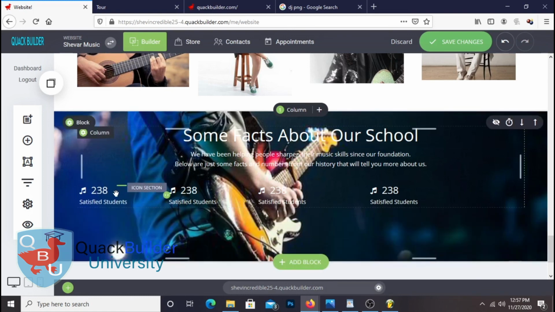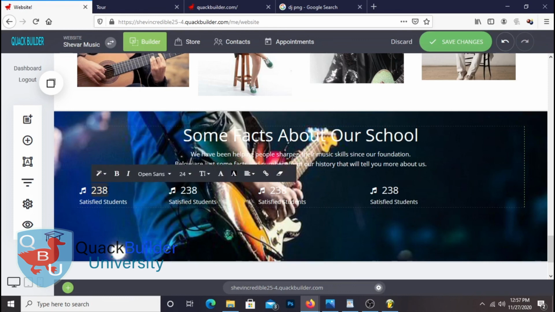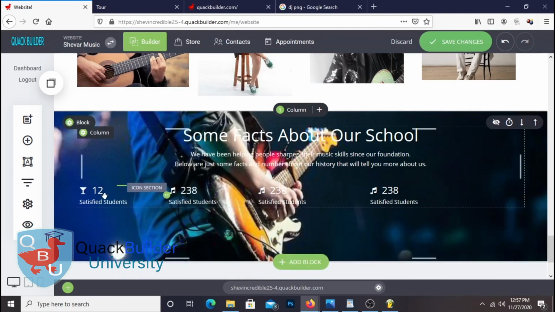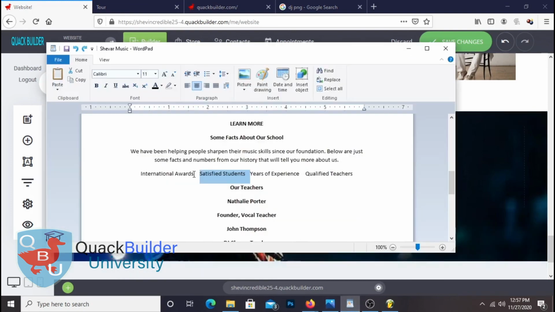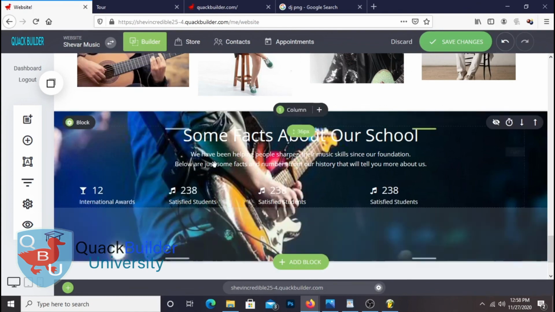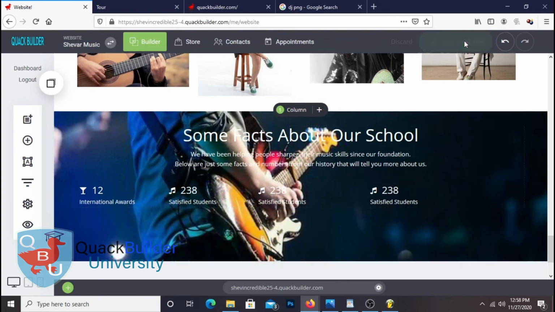So what I need to do next is change all the numbers, because this one is going to be 12, okay? And then I gotta change the icon, okay? And that's the icon for that. And now I'm just gonna change the text, alright? So the unique text for this, excuse me, hopefully. Come on. I'm just trying to go super fast, guys, because the video is getting too long, and I don't want it to get too long. So I'm just gonna save that.